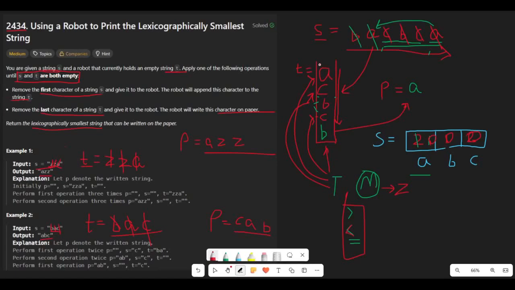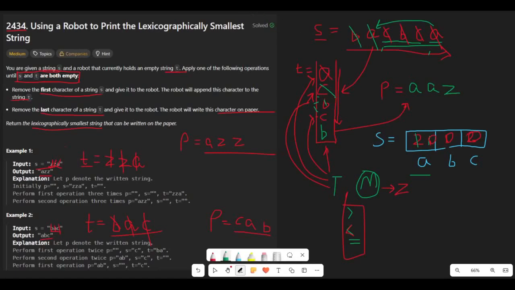So we get the condition T less than M. So we pop the top element and give it to the result, which becomes A, again smaller than Z, again smaller than Z. Sorry, I basically wrote the Z here.